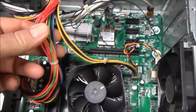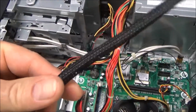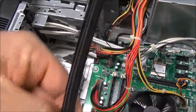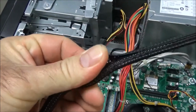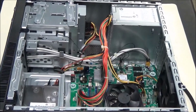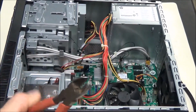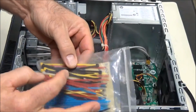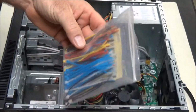After I get these kind of organized, I'm going to attempt to put some of this stuff on there just to clean it up. It's that wire covering that's split down the middle. See how it opens up? So, alright, let's start organizing these wires. Obviously I got some clippers and some zip ties. I only got a few black ones left, but it is what it is.